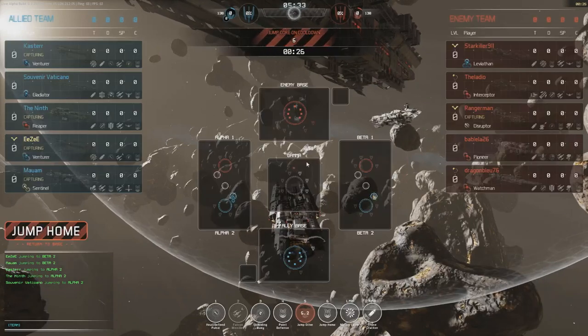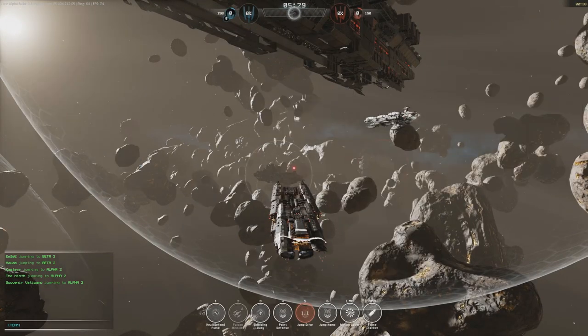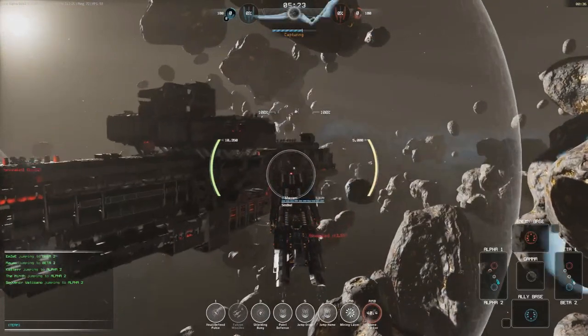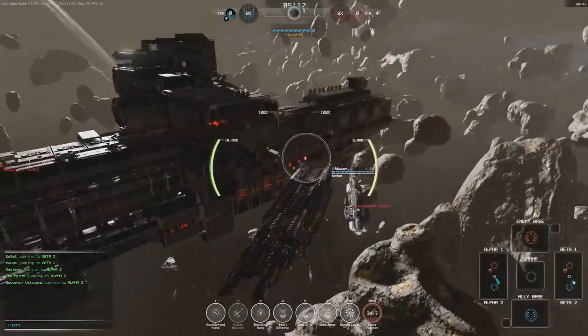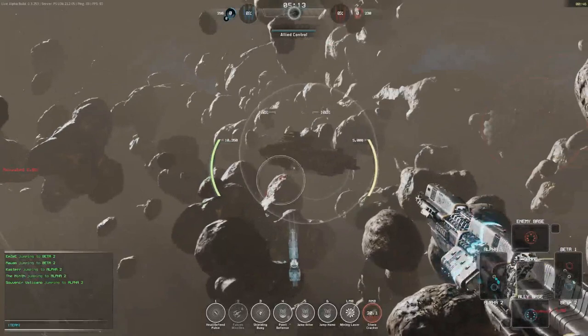So, enemy team: Leviathan, Interceptor, Disruptor, Pioneer and Watchman. Maybe I should watch out for this Watchman, he might be here. Oh, that was not necessary. Okay, Pioneer is here, but I do not see the enemy sniper. Someone jumped a little late. That's what you get with these ships.